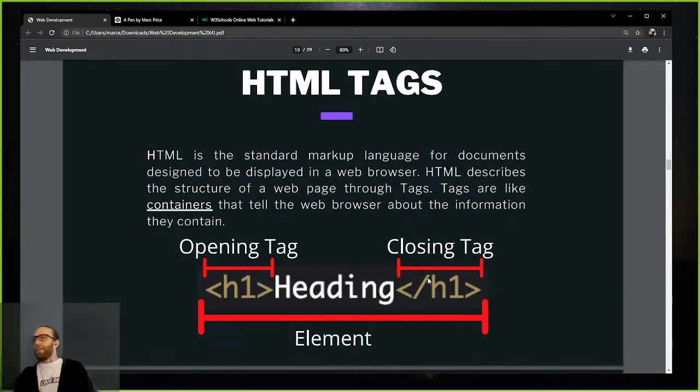Not all tags need this. There are a few tags that are self-closing, which we'll go over in just a little bit. But everything from the opening tag to the closing tag I'm going to refer to as the element, and what the contents inside of the opening and closing tag contain is going to be the element. If you do some tutorials, you'll hear tag or element used a lot. I'm going to refer to the element as the opening to closing and everything it contains, and the actual tag itself is what's in between the less than and greater than.